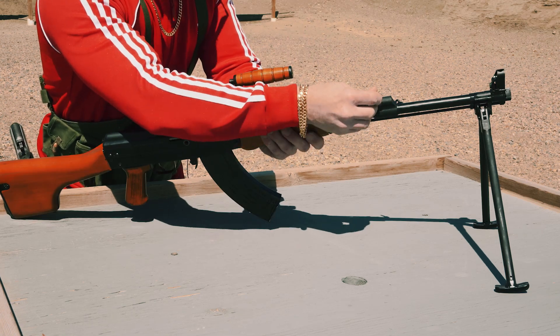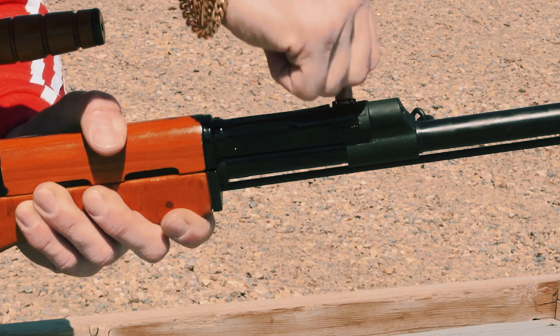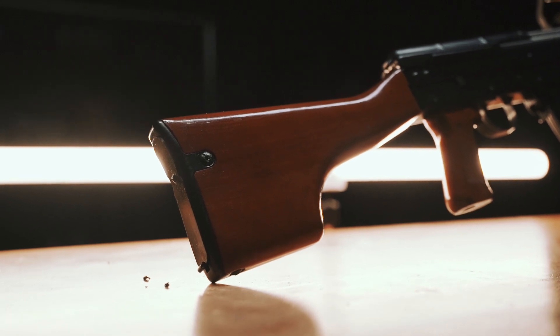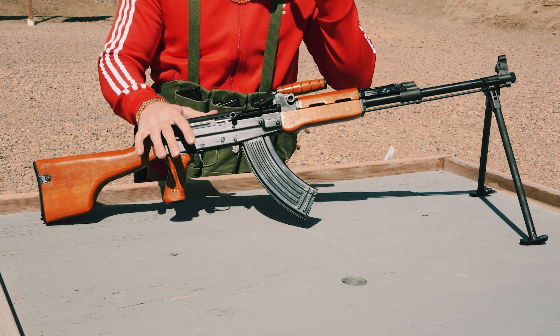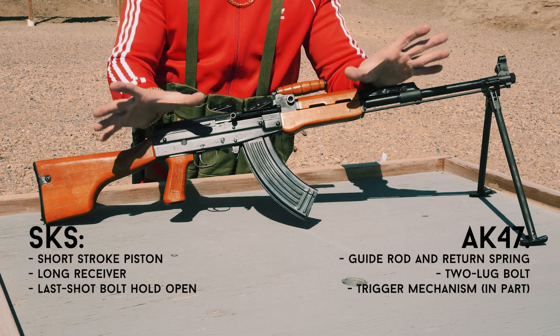So you take a round, seat it in here, and I can go from one to zero to two. Real easy, real quick. We have a fixed stock here, looking quite sharp in its wooden communist uniform. The Type 81 is essentially a mashup of the AK and the SKS. Rather than go through all the features they stole from each, I'm going to list them right here for you guys.